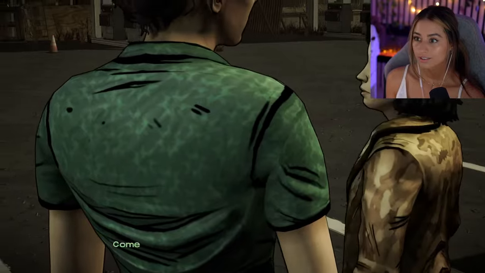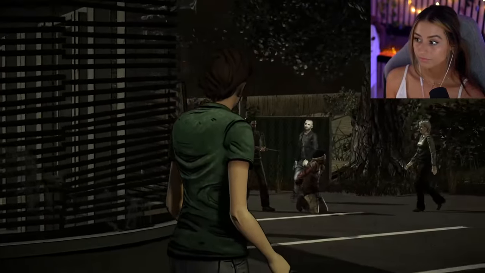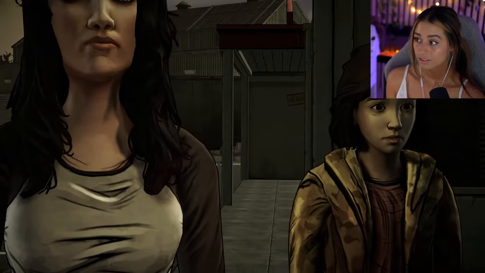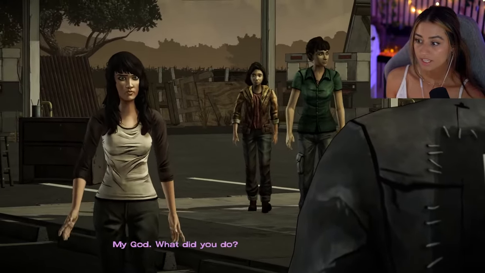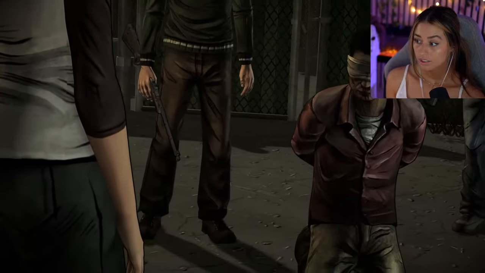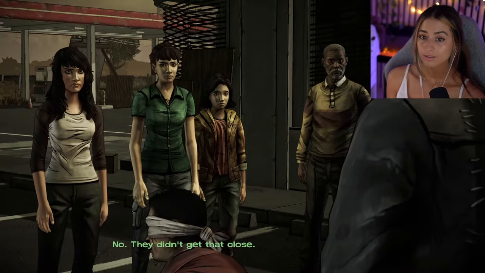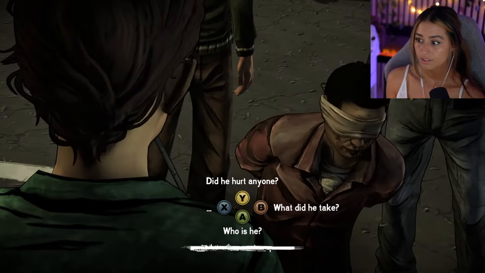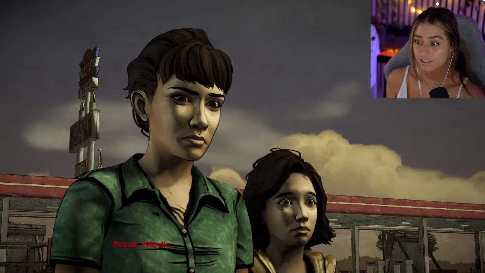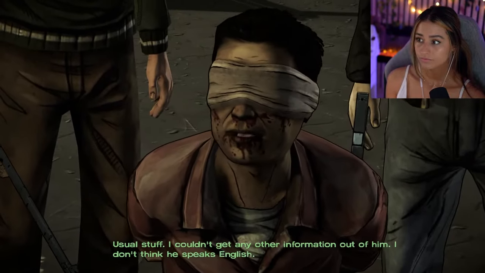Come here, everyone. Come on, we gotta find Roman. Jesus. What? My God. What did you do? All I did was put on the blindfold and bind his wrists. Somebody else beat him up. He already had the cuts and bruises. Watchdogs caught him trying to steal supplies. Is he bitten? No, they didn't get that close. Did he hurt anybody? Who is he? What did he take? He's probably just trying to take medical supplies. Food, medicine, whatever he could get his hands on. Usual stuff. I couldn't get any other information out of him. I don't think he speaks English.